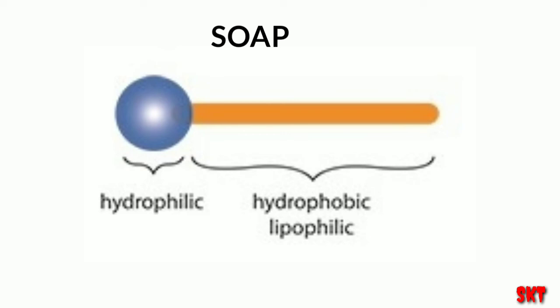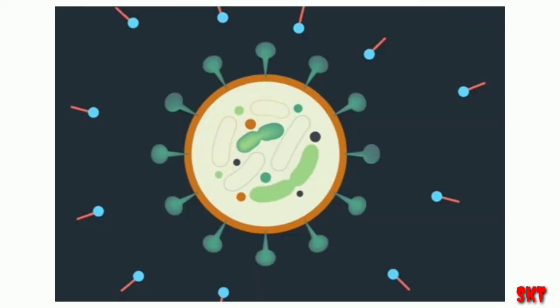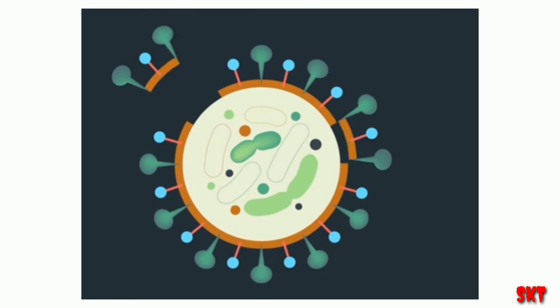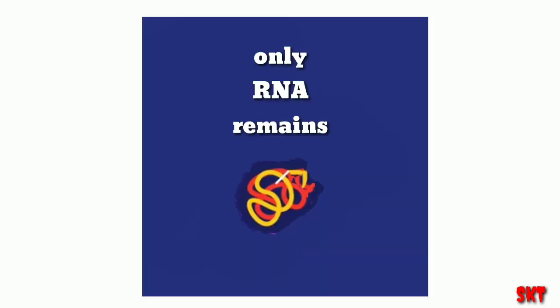The hydrophilic end that loves water attaches to the water, and the hydrophobic end that hates water attaches to the lipid layer of the virus. So when you wash your hands, the water goes away and the soap molecules carry the lipid layer and the virus disintegrates. And the disintegrated virus is non-pathogenic and can't harm you. For this reaction to happen, it requires some time, specifically 20 seconds. So everyone is suggesting to wash your hands for 20 seconds with soap.